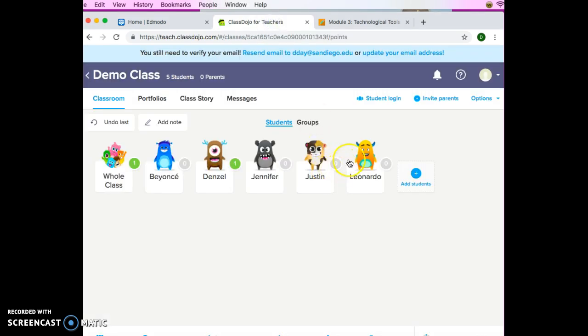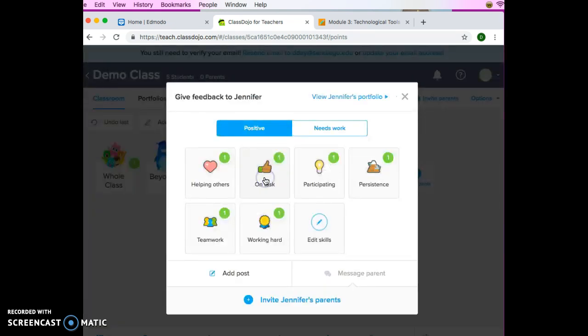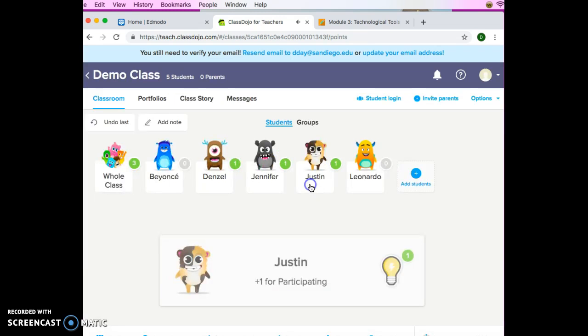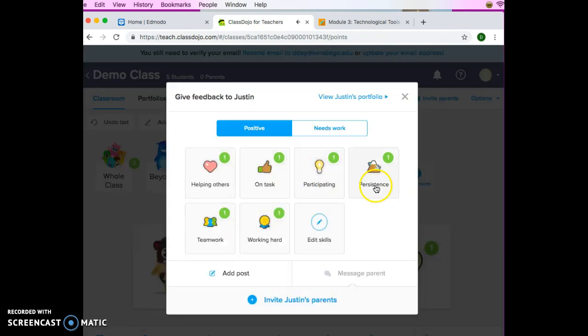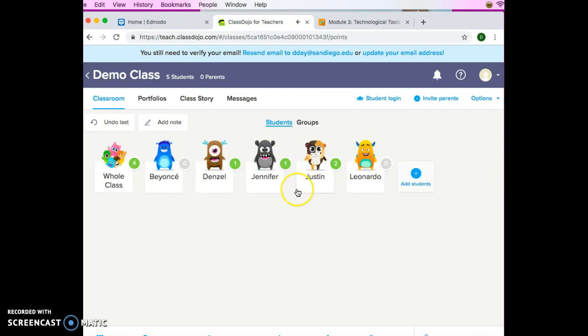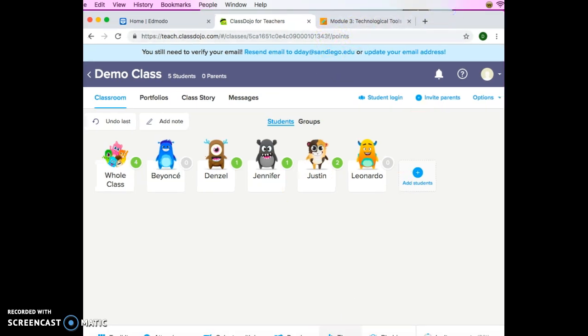Next, I'm going to go to Class Dojo. Class Dojo for me seemed a little bit more user-friendly. This is your classroom, and this is just a demo. And there's many things that you can do. If you click on them, you can give positive reinforcement right away. So you can carry an iPad around and just be clicking, and then you click on it and you gave them a point. Say Justin is participating, you give points, and it adds up the points. So if I gave him another one that he's working hard, students will also get notification of this right away. So that's a very cool little tidbit on it.